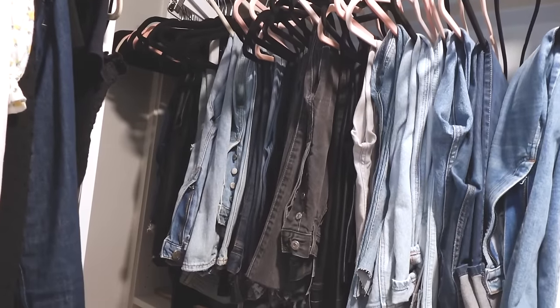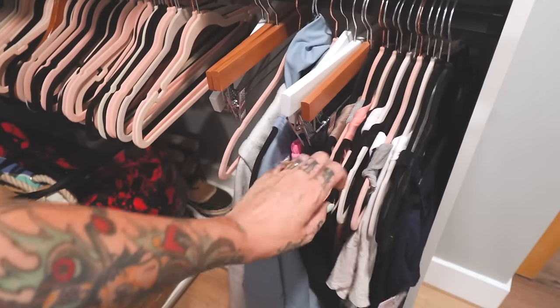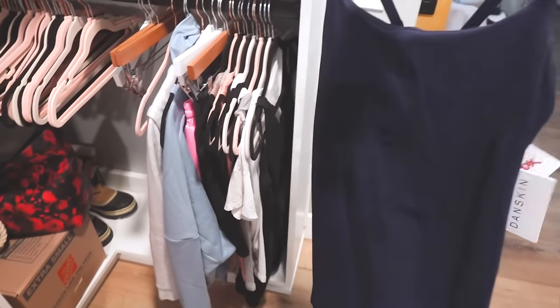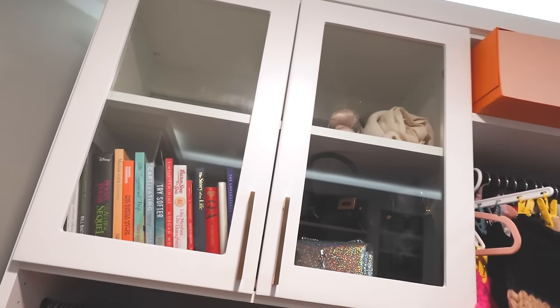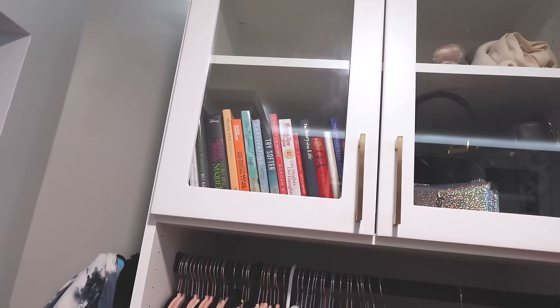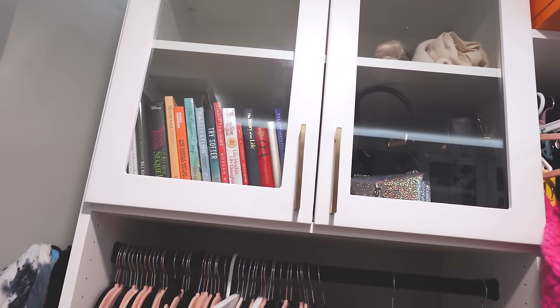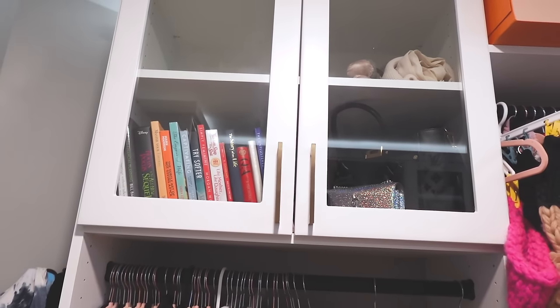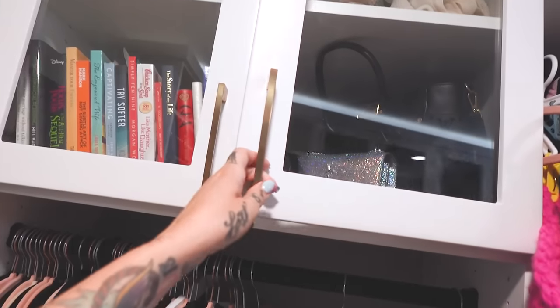Over here, I've got some pants. And these are some gym outfits and shirts and some of these little guys. And what else? Then you go over here. I added a little hook back here for my robes. Up here, this cabinet needs a little bit of help. I started storing some of my books in here because I thought it was a good idea. So I think I might add some more up there. Maybe a little plant in there to just make it look a little cuter. I've got a couple bags, which is nice because it prevents them from getting super dusty.